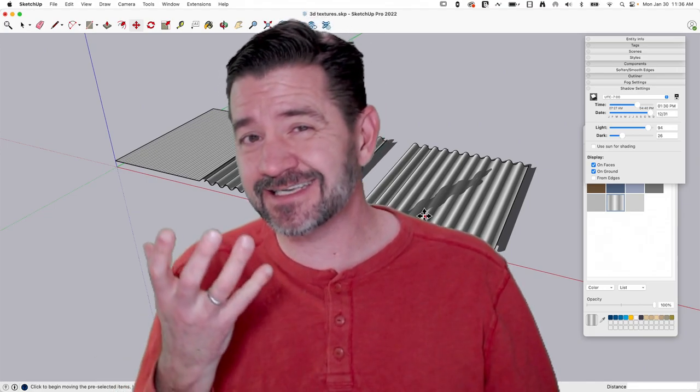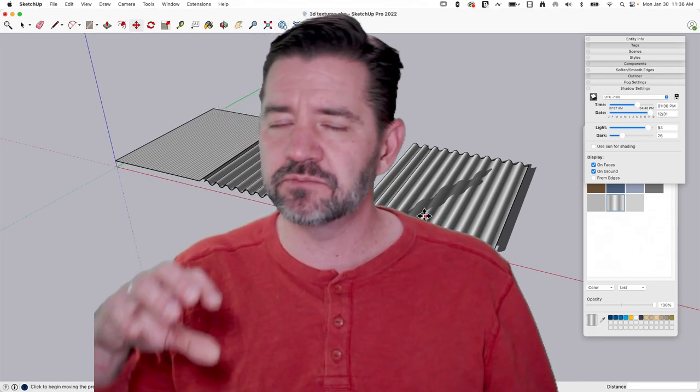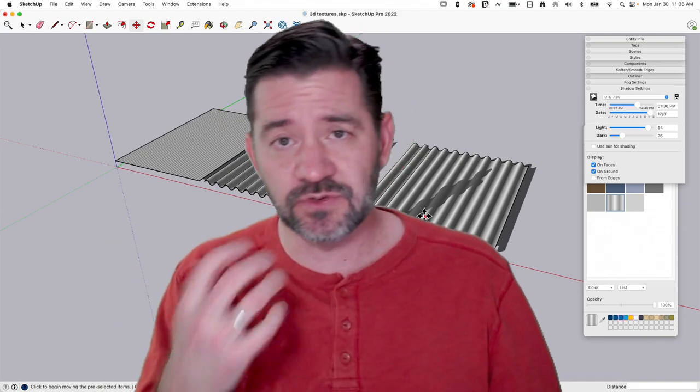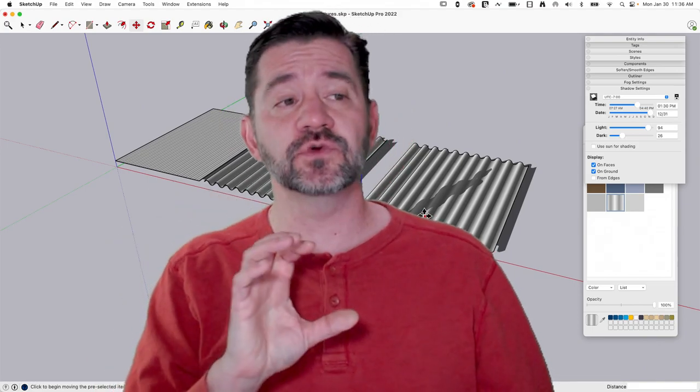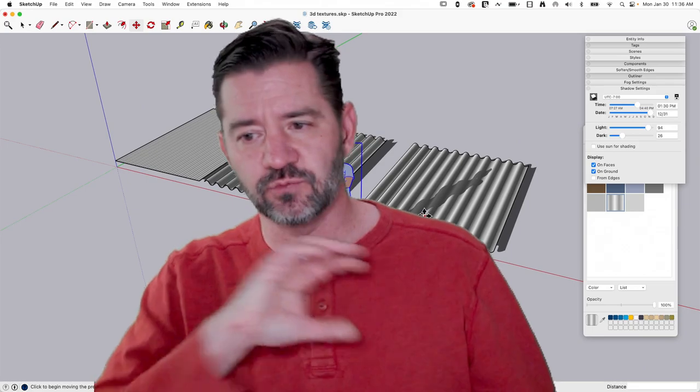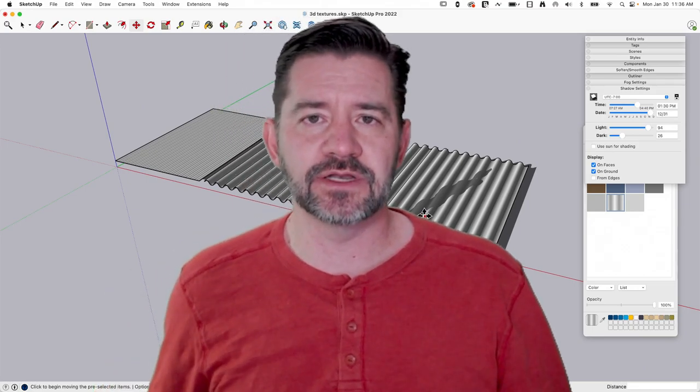And again, the nice thing about doing that when it's in the model means it's going to look that way when you manipulate it, when you edit it, when you orbit around, when you move through it. You don't have to worry about going and rebaking it to get rendering showing up.